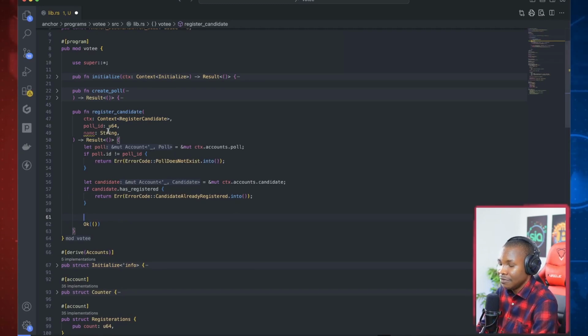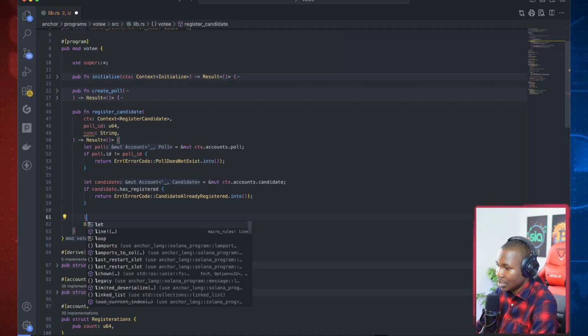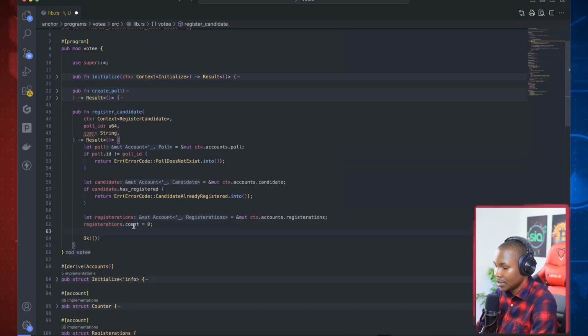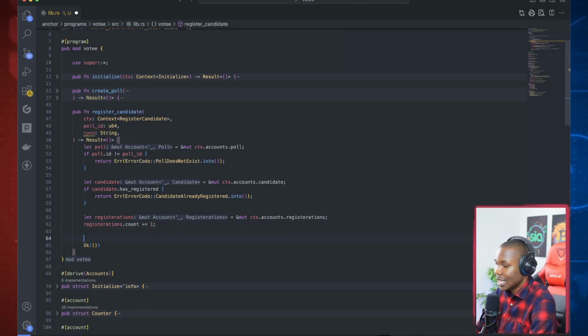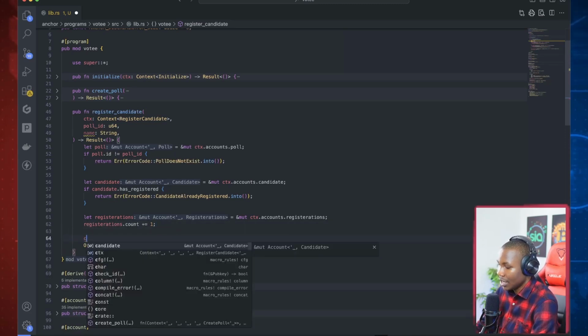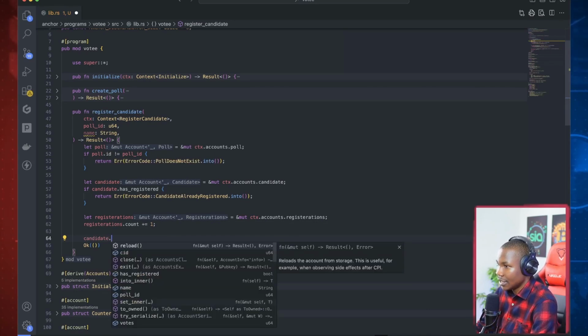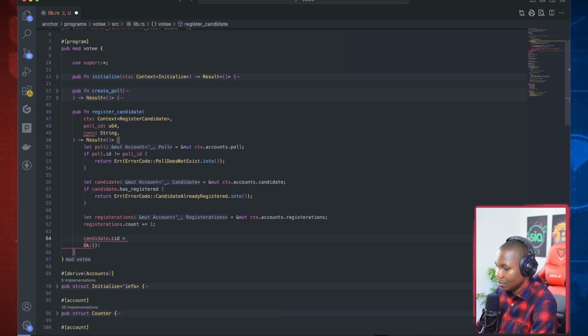So this is the second condition we're checking for. After that, if these two conditions are met successfully, then I want to register a new user. So I want to say this registration, I want to increment this registration counter. All right, so I'll come here, paste it, registration counter plus equal to 1. So I'll increment it by 1 so that I can use that ID to create a new candidate. So I'll then say candidate here dot access the ID, CID, which will be this registration dot counter.